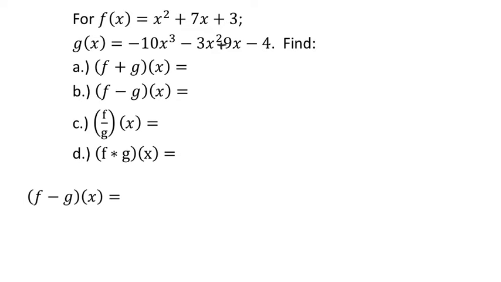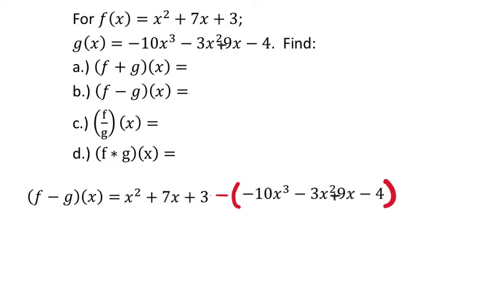So I'm going to take f of x, and I'm trying to use some technology to make this a little bit faster. We want that there, and then the g of x. Let's see if I can do this one. Okay, that seems okay. This is going to take a lot of space too. Well, we're going to subtract these two, but you can't just put a subtraction sign between two functions like this. If you're going to do that, you have to put parentheses around the second one because you actually need to change the signs of all the terms inside there. I actually look at it as though you're going to distribute negative 1, but it really is just changing the signs of each of the terms.